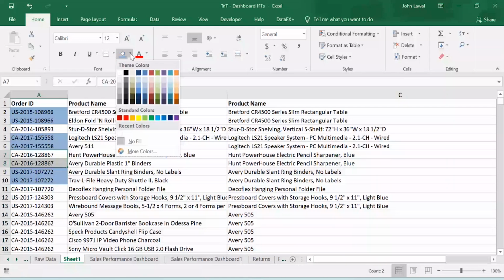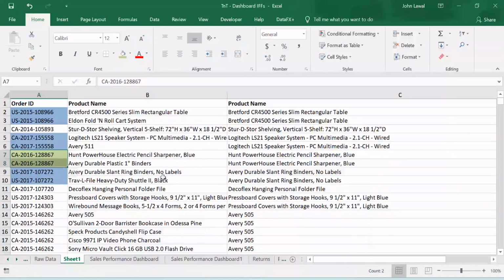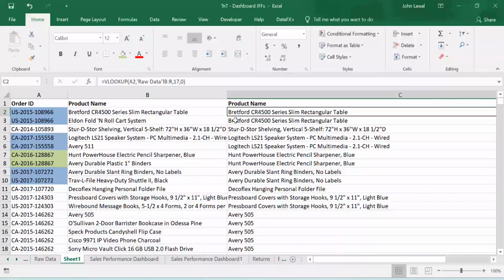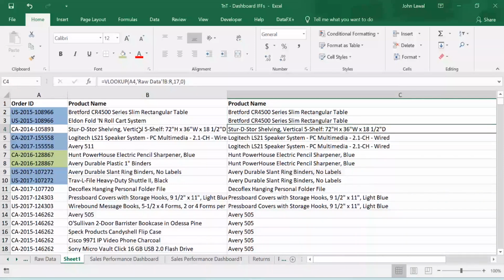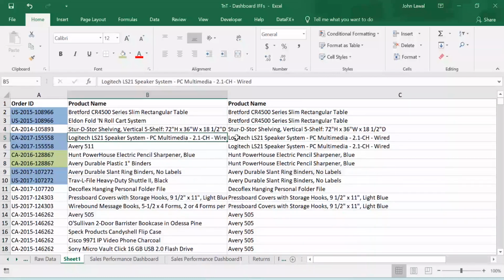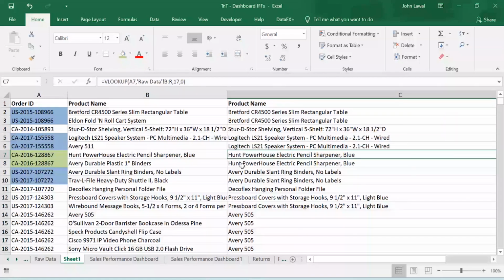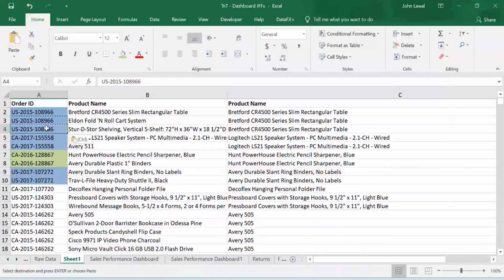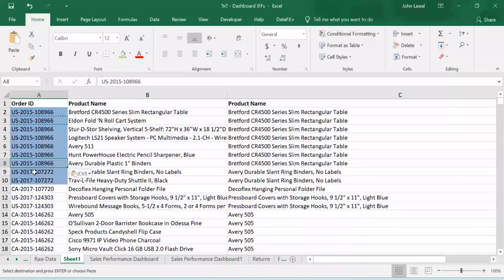All right. So now see. Instead of me getting Eldon, that is the second product name, I got the same thing as I got in the first one. But you could see that this is correct because it reflects once. It doesn't have another one. But this same thing happened here. So I got this name repeated twice. This also is the Hunt Powerhouse electric pencil sharpener. I got it repeated two times. So if I change all of this to this, you will see it will just be like that across.